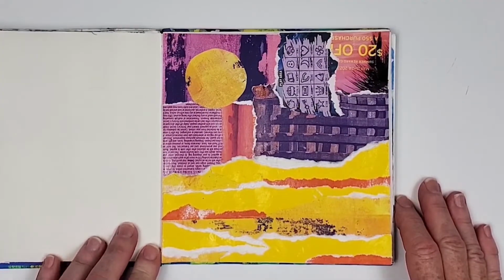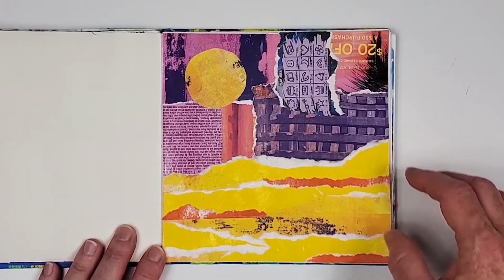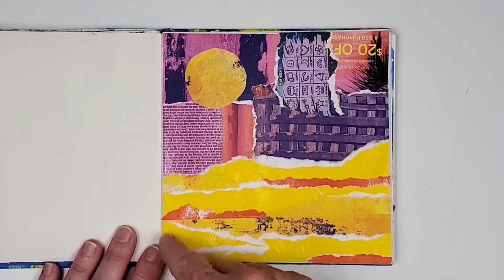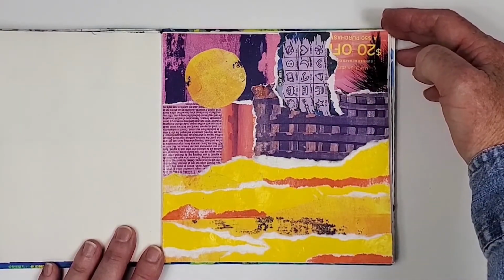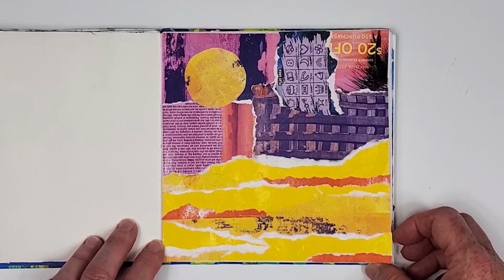Now the collage is finished. I think adding the orange really helped this bottom area. I think it's more of a complete collage. It adds interest to this lower half, and the orange also ties into these 2 sections that are in the top half as well. So I think it's more of a cohesive looking collage.